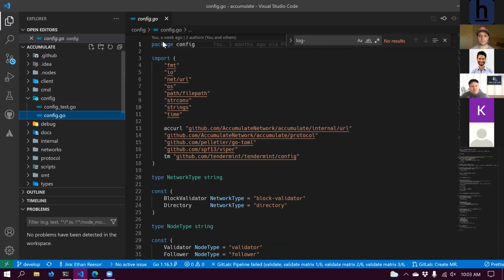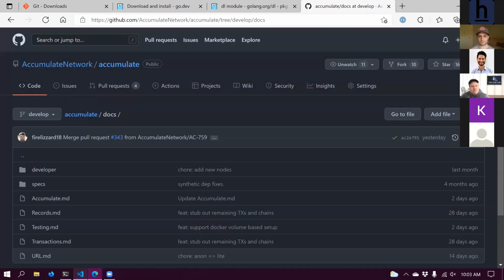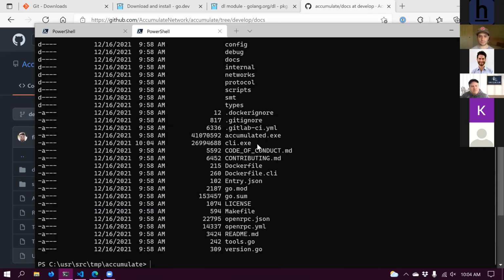So I'm going to go back to the folder and build the CLI. And now we have CLI.exe.